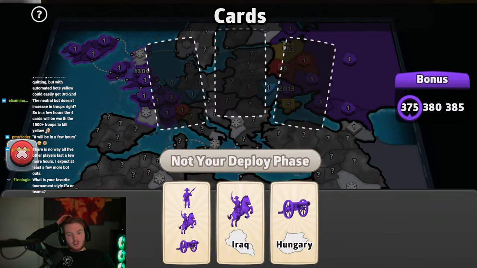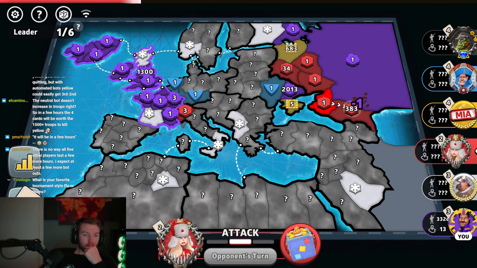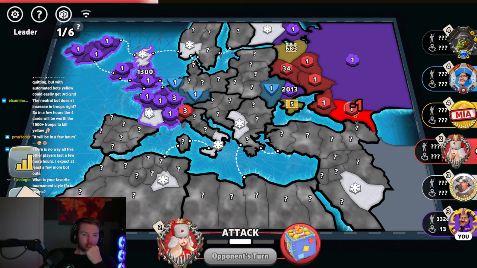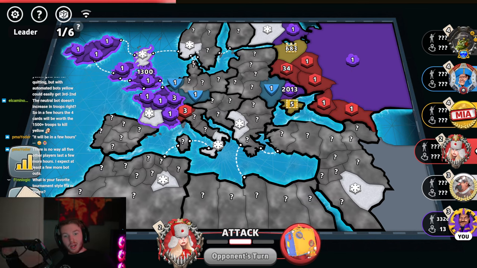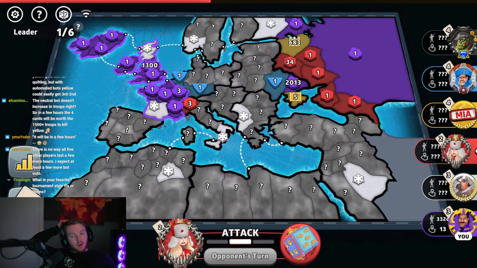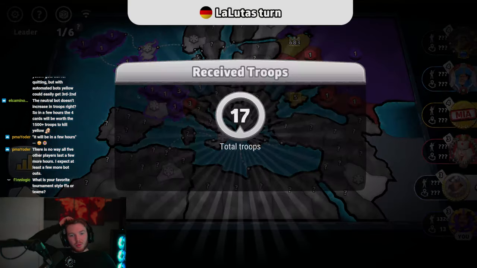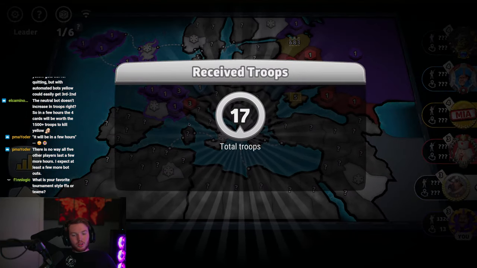Sets are at 375. What is he doing? Oh, he got removed from the bottom? He did! He got removed from the bottom. He doesn't have Italy anymore. Or should I say Splitily?